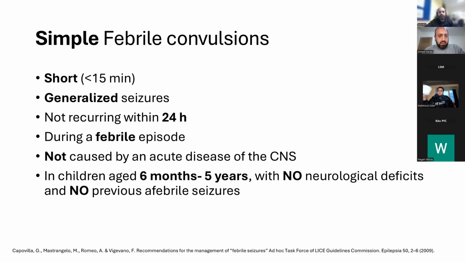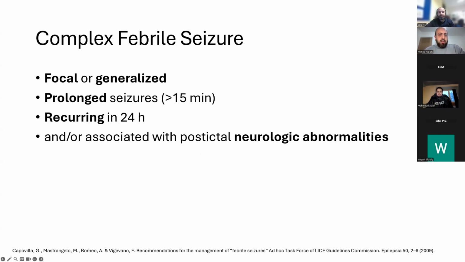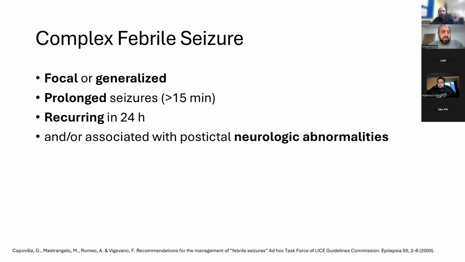as a relapsing presentation. And then comes the term complex febrile seizures, which could be focal or generalized, usually more prolonged, more than 15 minutes, can recur within 24 hours, which is not what happens with the simple ones, and can be associated with post-ictal neurological abnormalities. So it could be prolonged weakness on one side of the body, or an encephalopathic picture and so on. Probably this is a more generalized term and includes many conditions that fall under this umbrella of complex febrile seizures. And probably this is what we'll be talking about today.